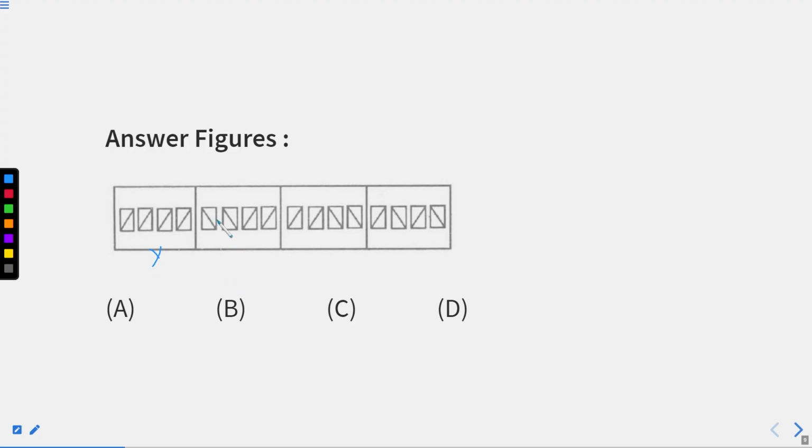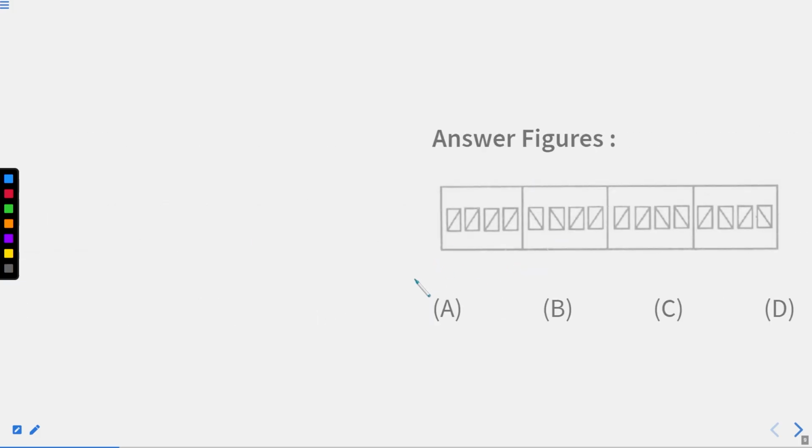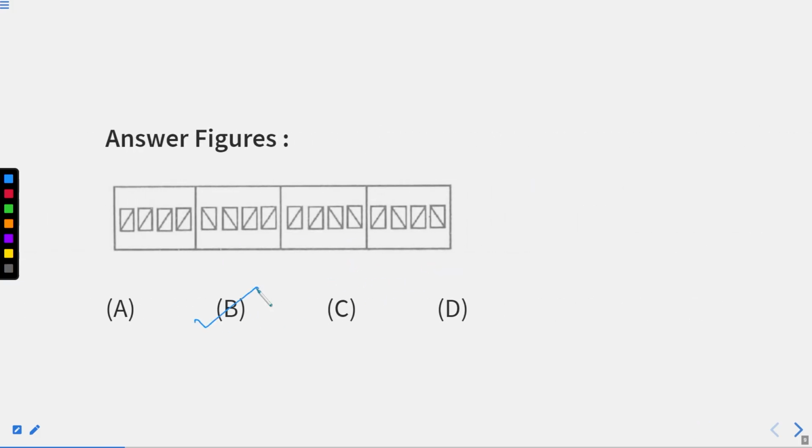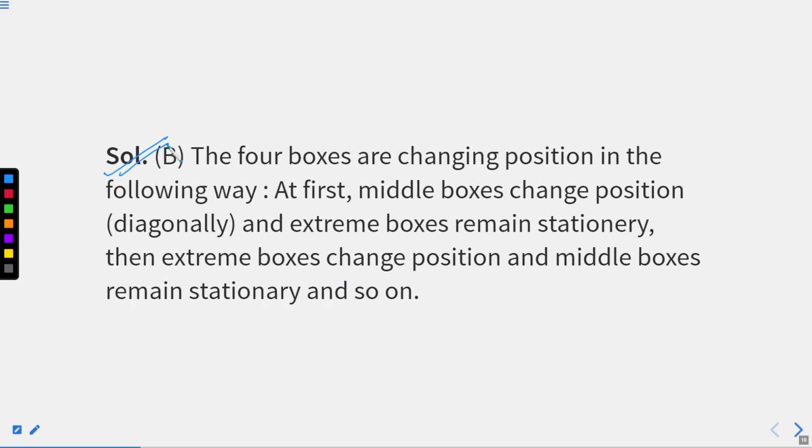B. They are, I think, having the same, right? So this will be your answer, because this matches directly with our answer figure that we made, that we redrew here itself, right? I hope this part is clear. So which option matches? Option B matches, right? And here we can see option B as our answer to the problem statement, right?